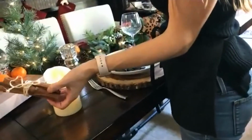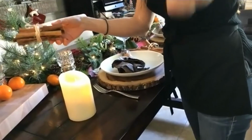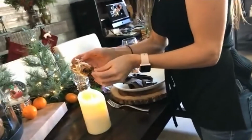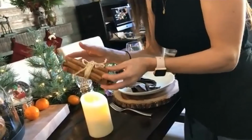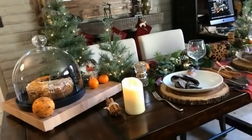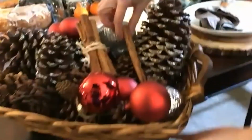So as you saw this, I actually made these like 4 years ago. I was getting a little ambitious and I thought, oh, maybe I can put it all over my tree because I have an artificial tree and I was kind of missing the smell, right, of Christmas and stuff. So I thought, okay, maybe I'll just go buy cinnamon. Poor me didn't know how expensive an actual stick can be. So I ended up with maybe 5-6 little bunches. And that's how they made it onto the little basket that I showed you earlier, just with the pine cones, right? So that's how I ended up placing them, because again, I realized they were really expensive. So I had them like this.